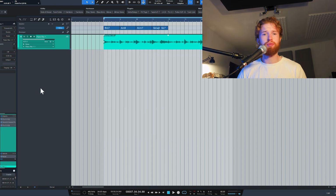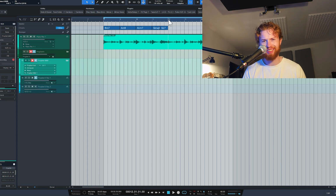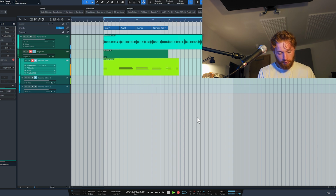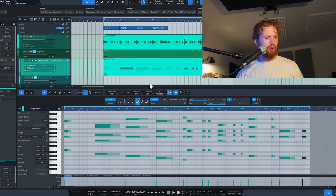Now, I made a little patch on my Prophet earlier, and I'm desperate to get it in there and see if it works. Okay, let's try and get something in on this Prophet patch. It sounds amazing. Okay, that's the first 4 bars. Let's record a different pattern for the next 4. Okay, turned off the glide, wasn't quite working, but the rest of that sounds awesome.